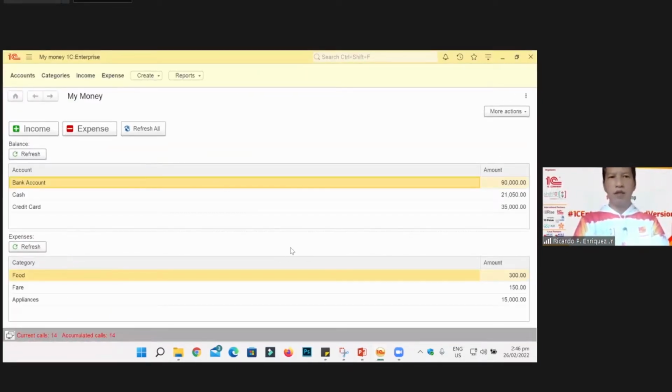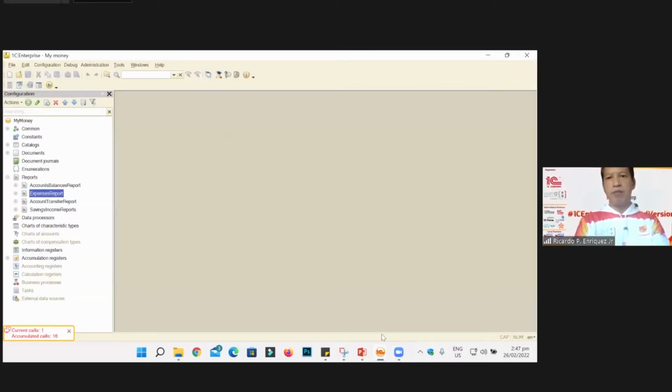In your application, you have this desktop layout, the balances and the expenses, with the income and expense buttons and the refresh button. That is our task for today, our last tutorial: how to create your own desktop when the application is run by the 1C Enterprise platform.